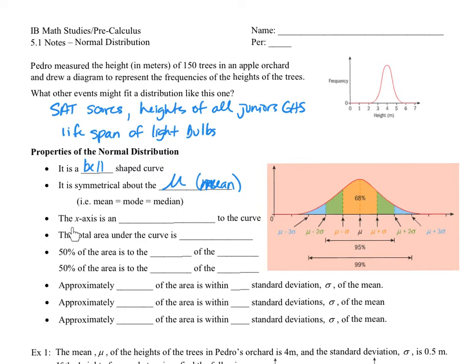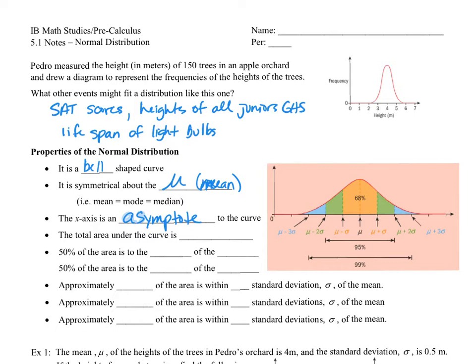This is important too. The x-axis, if you take a look at our bell-shaped curve, here's the x-axis. The x-axis serves as an asymptote for the bell-shaped curve. So what that means is, as we look at the graph of the data, on either end, the data will get closer and closer to that x-axis without actually touching it. An asymptote acts as a boundary for a graph, where a graph gets closer and closer to it, but never actually gets there.